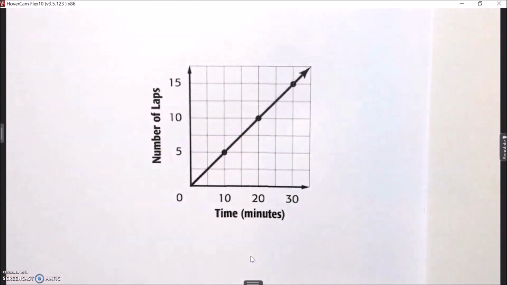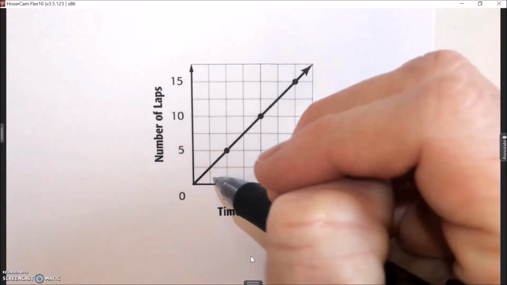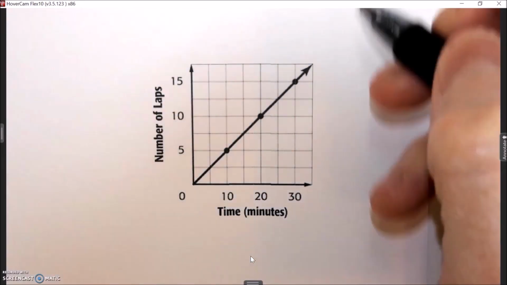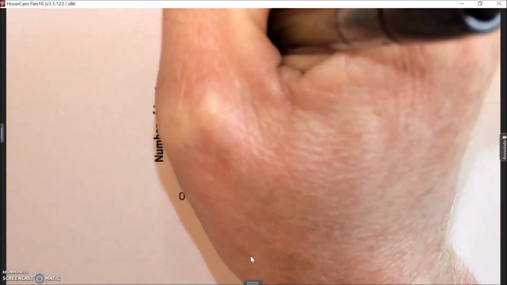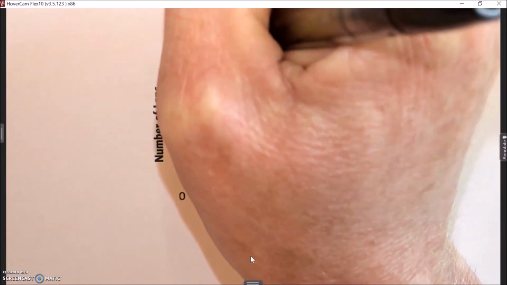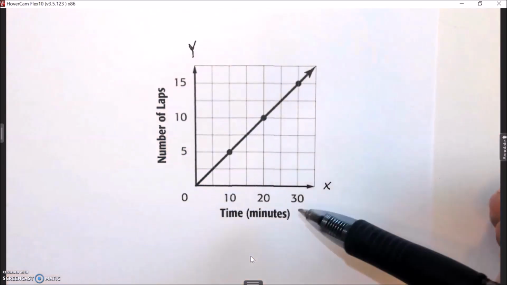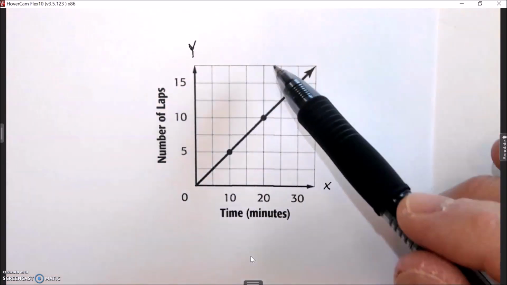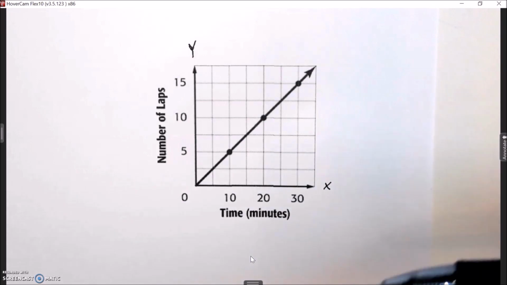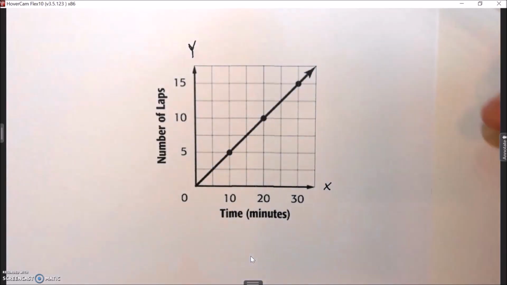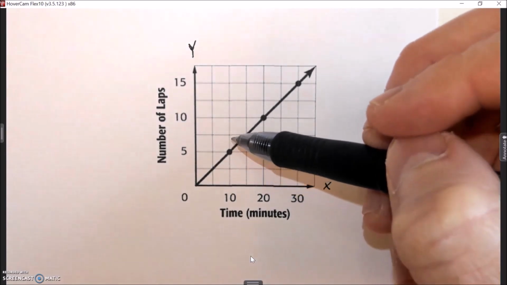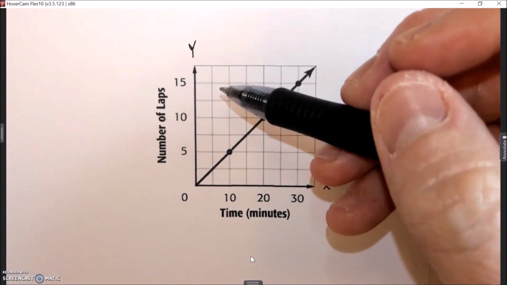Okay, here's an example I had lying around. What we're going to do is take a peek at this line right here. Obviously we can see it's a straight line, so it is linear. I'm going to label my x-axis and y-axis. At this moment, I don't care so much about the labels or anything like that. I just want you to see what the slope of a line is, okay? Now, for the slope of a line, we want to focus.